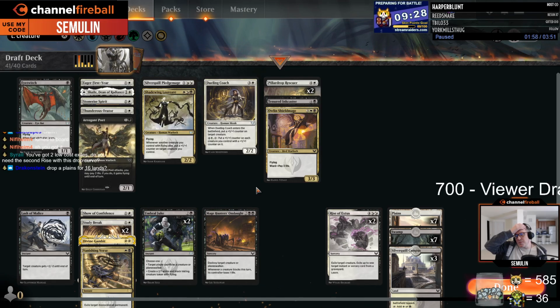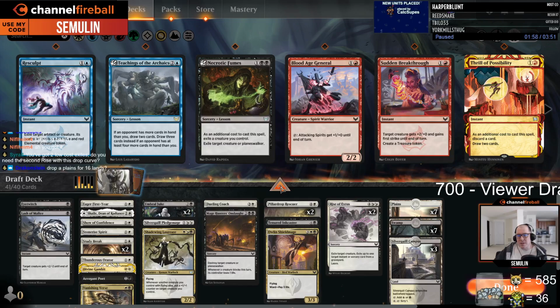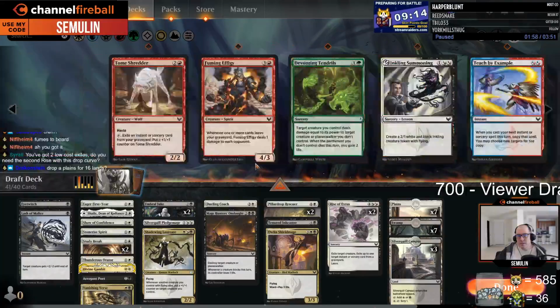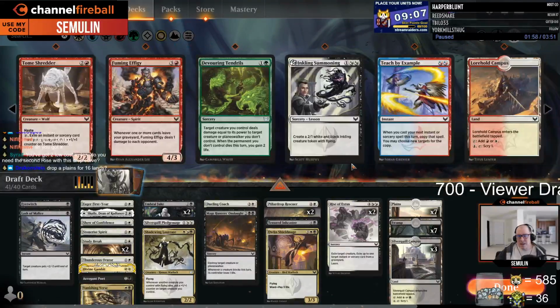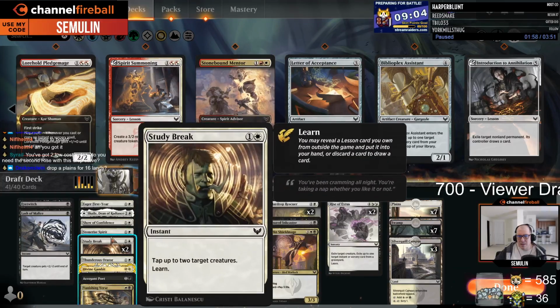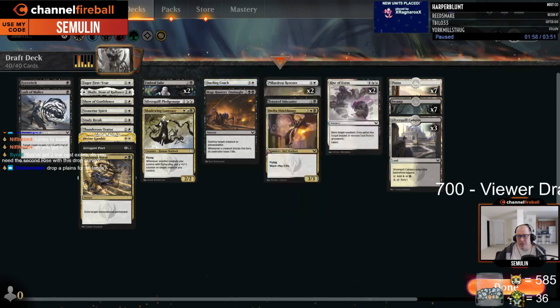That's my question, is do we go 16 lands? I think I do want the Rises. We could play 1 copy of Study Break. What does our Lesson Learned makeup look like here? We've got 1, 2, 3 that I really want to get, and then Fumes that I can get. I don't think I need the Study Break. Well, I'd like one of them. I don't think I need to jam all of them in here.